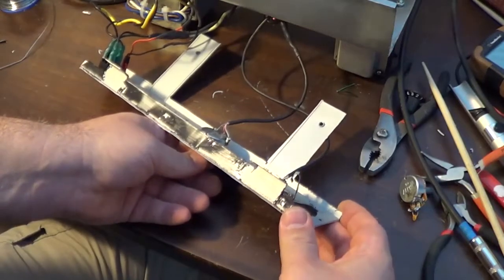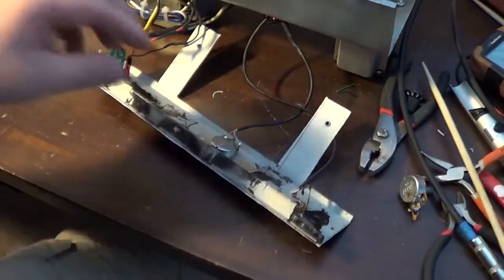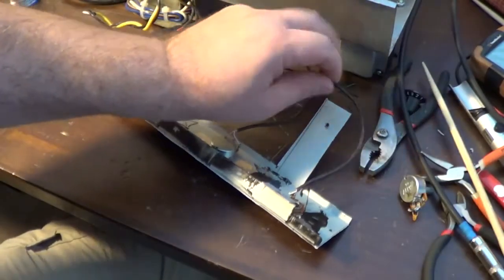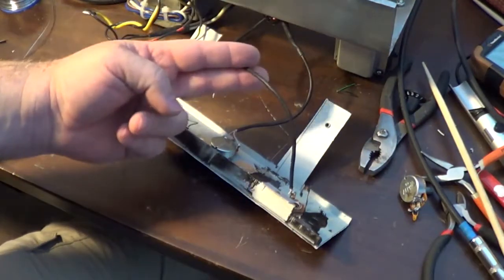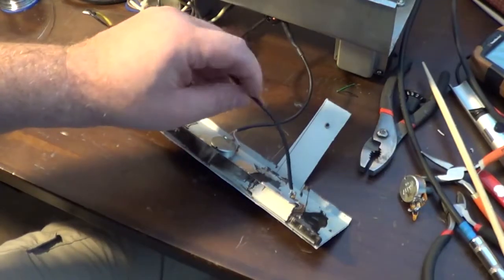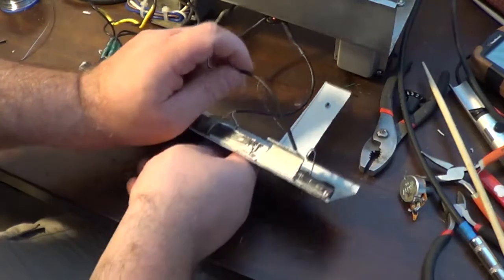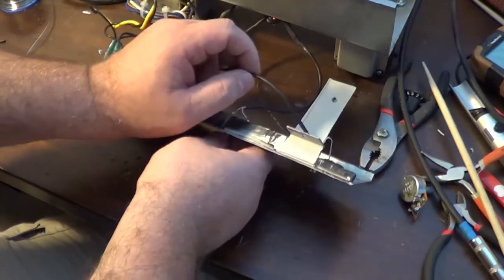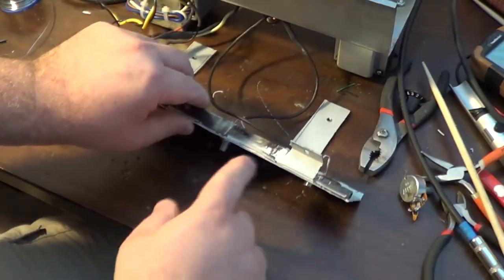So here's the weird problem, and I've never experienced this before, so I've got to figure out what the problem is. Can you hear that? This shielded cable appears to be microphonic, which you can hear as I turn it down. It gets a little quieter. And that's the thing too: even with this thing turned down all the way now, there's still signal.